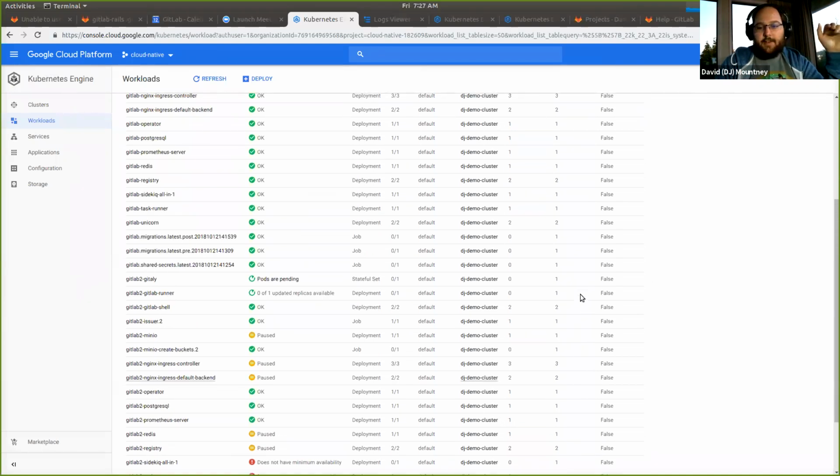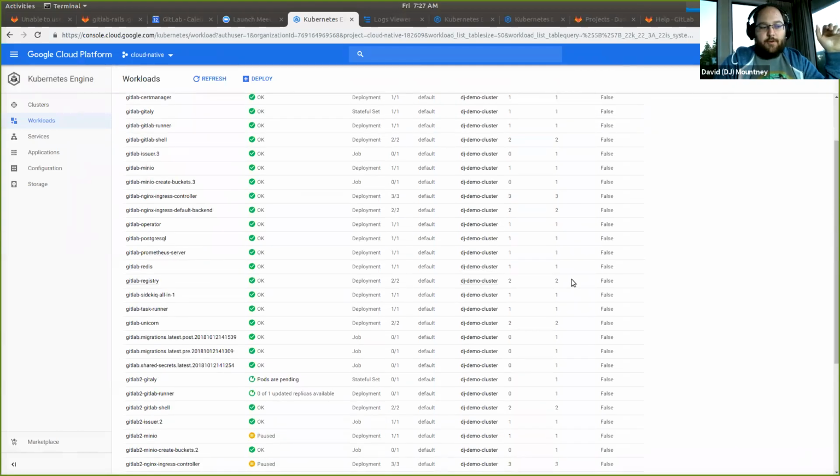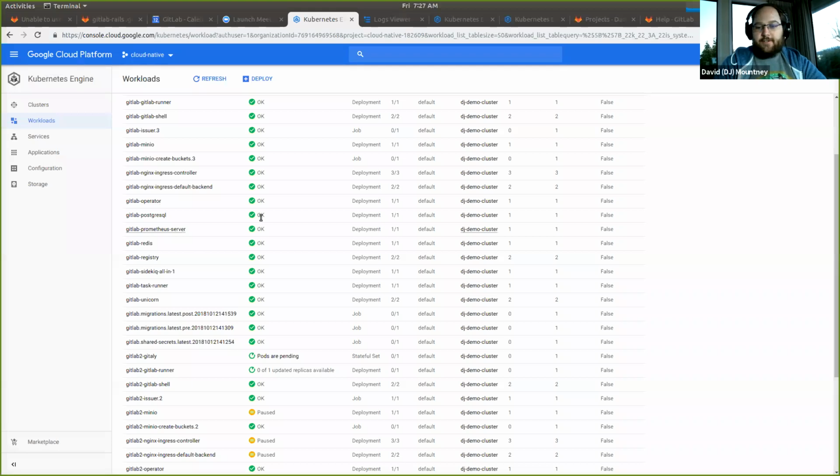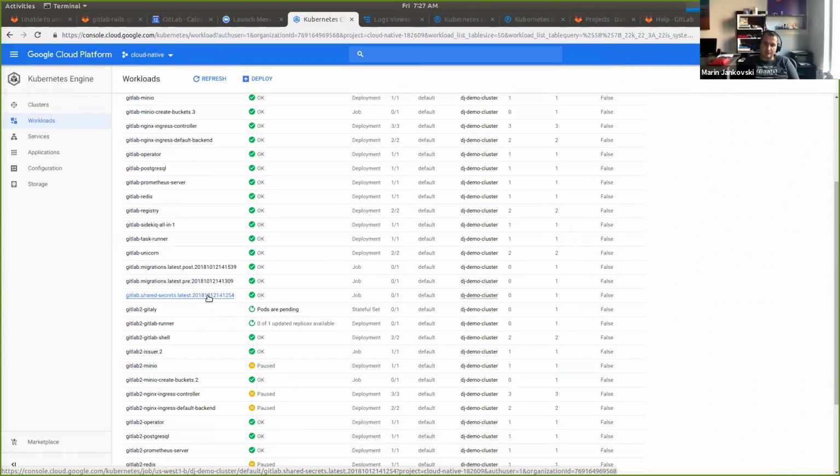So from this delete, the one improvement we should see is that we should actually see the operator deleted this time, versus the last time the operator was hanging out. The only thing still being left behind ends up being these jobs that are created and some of the secrets. Basically just the migration jobs and the secrets jobs. But that previously also was the case, right? Previously we had jobs laying around.